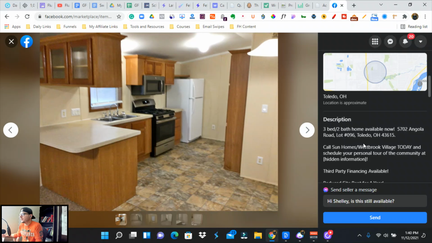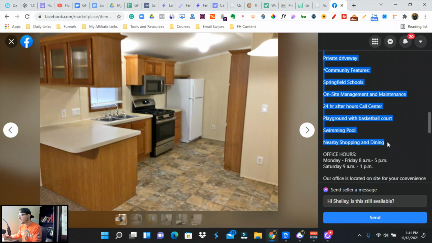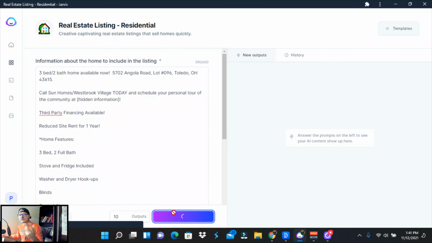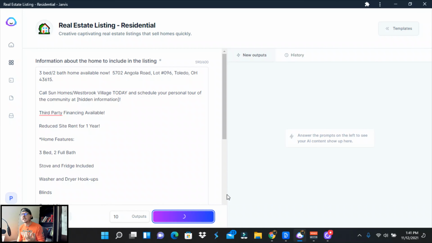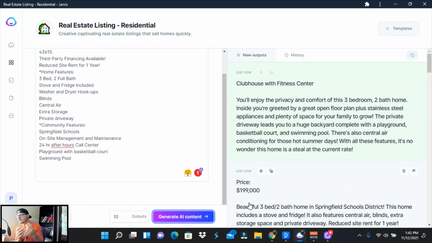Okay, so a 3-bedroom, 2-bath home. It's not grabbing my attention, right? So let's say first time home buyers or attention, blah, blah, blah, right? So we need to label these people. But I'm gonna grab this really quick, and then we're gonna throw it into Jarvis and see what Jarvis has to put out. This is a great way to provide value first, and then make an encounter and build a relationship with these people. Show them that, hey, we've got copywriting experience or funnels or whatever services you're offering.